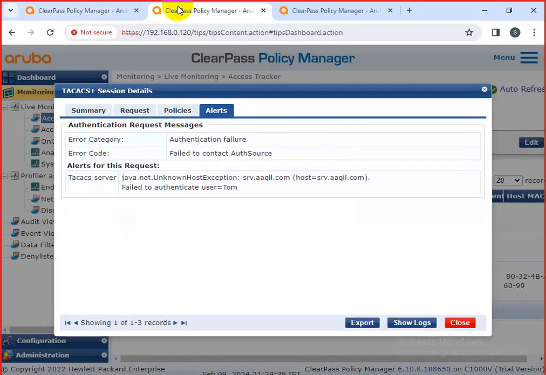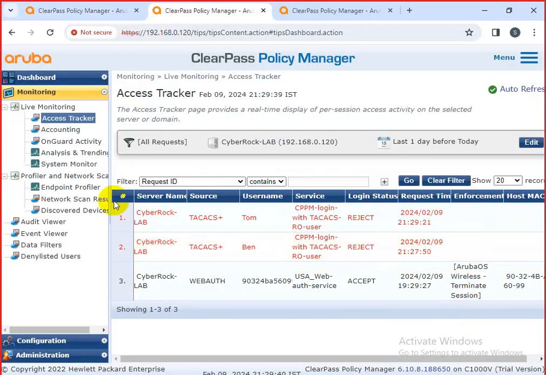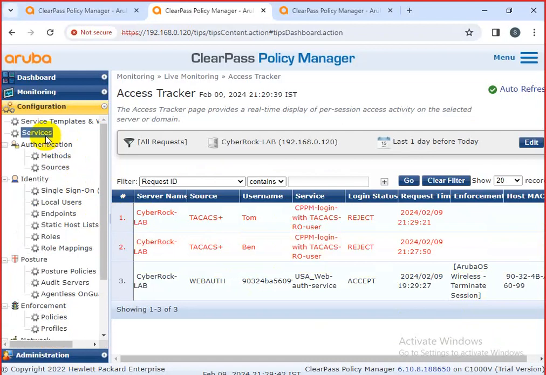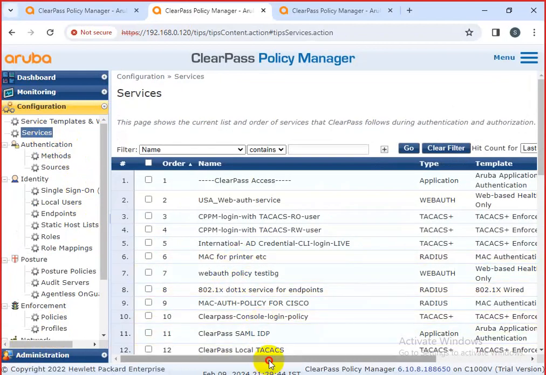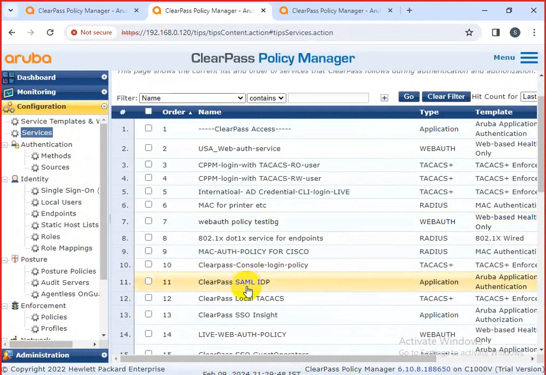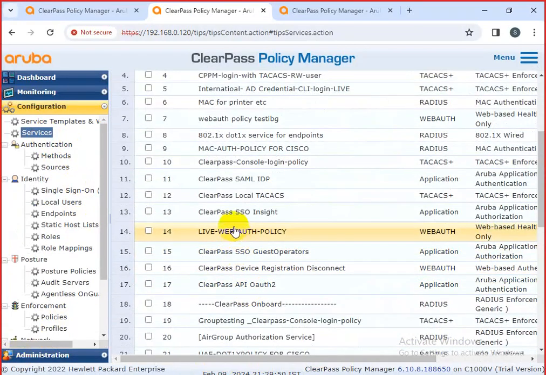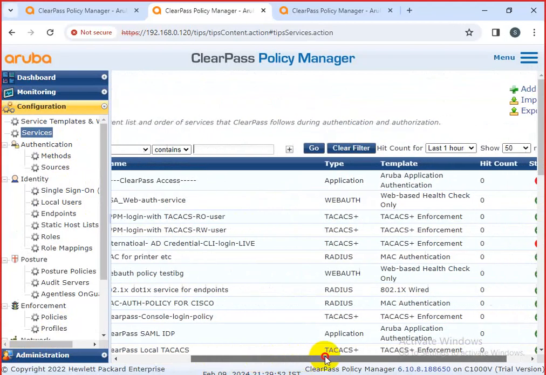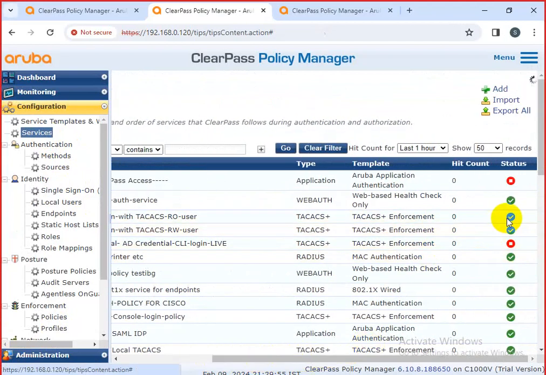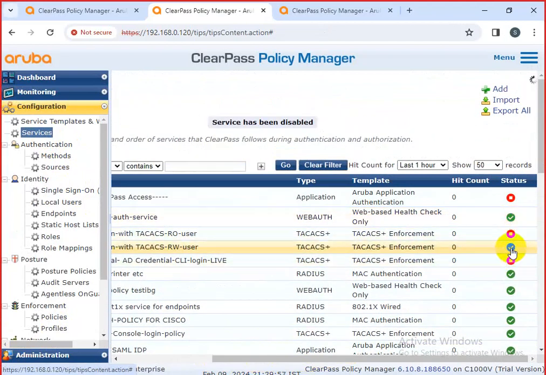Because, as I told you, the service is not going to hit. This service is hit first, that's why it is not going to log in. So I disable that service, because that service is going to hit first.